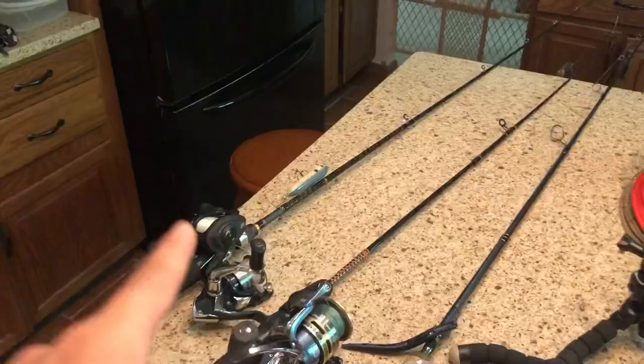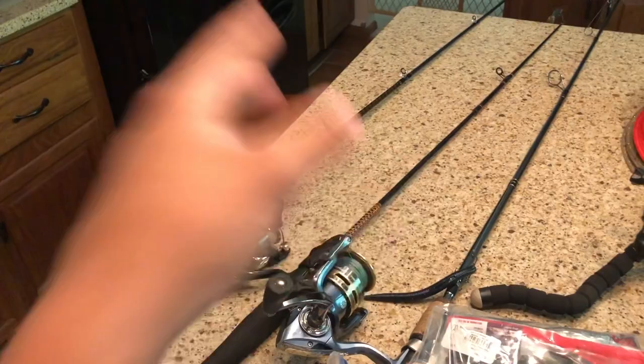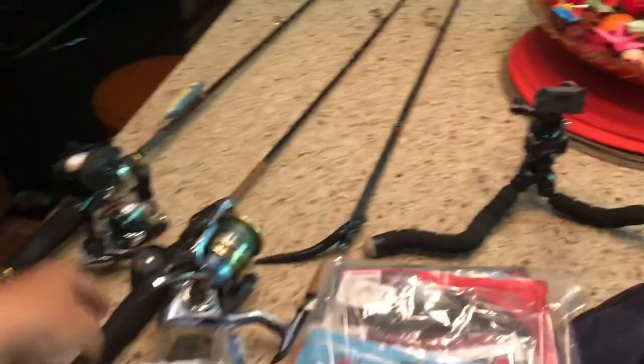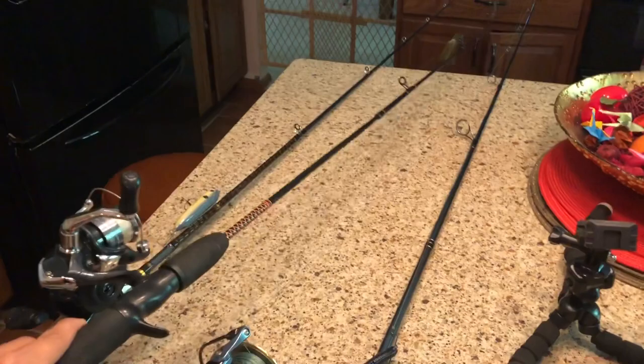I have three different rods. Let me show you that actually. So right over there is my brand new combo. I actually already took it out for the first time, caught a nice little largemouth on that spook, but we're gonna be taking that off, probably tying something else on. Over here is my ultralight combo, which you guys haven't seen in a minute. I also have a new rod coming in, which is supposed to come in today, but it hasn't come in yet. So we're gonna be using this rod for one last time. So say goodbye while you can.